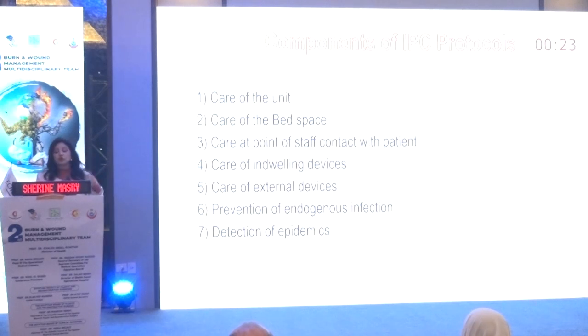We have components of the IPC protocol, which is the care of the unit, environmental control and cleaning, and the care of the bed space around the patient, the care at the point of staff contact with each and every patient. We have the care of the indwelling devices, the external devices such as the IV lines, the suctions and everything. We have to improve the health of the patient to prevent the endogenous infection and improve the nutritional status and the gut flora, and finally for the detection of epidemics.